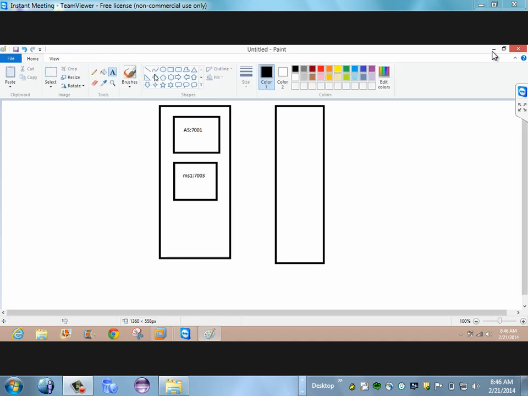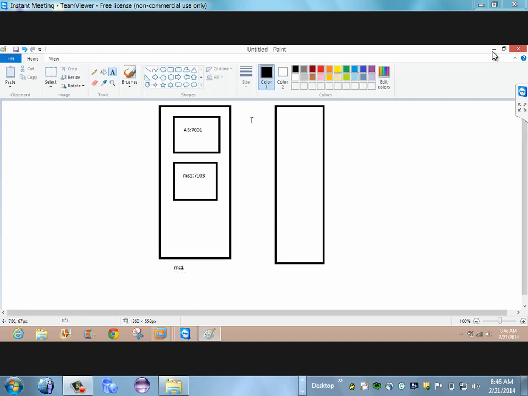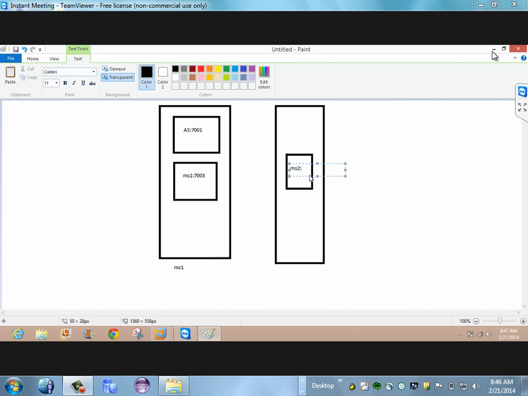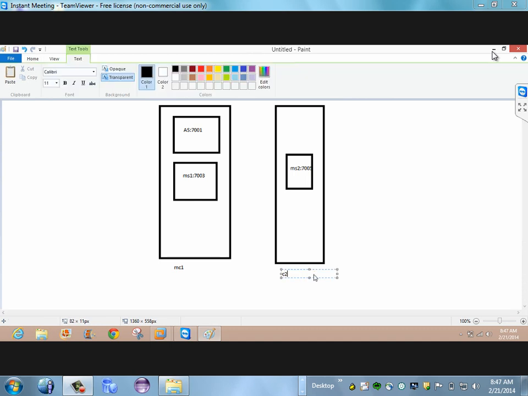This is my scenario, and this is MC1, that is machine 1. At the end of the course, I will show you the multi-node installation. Now, for example, I have some other managed server running on MC2, a different machine, where you don't have an admin server, and the machine is otherwise empty.